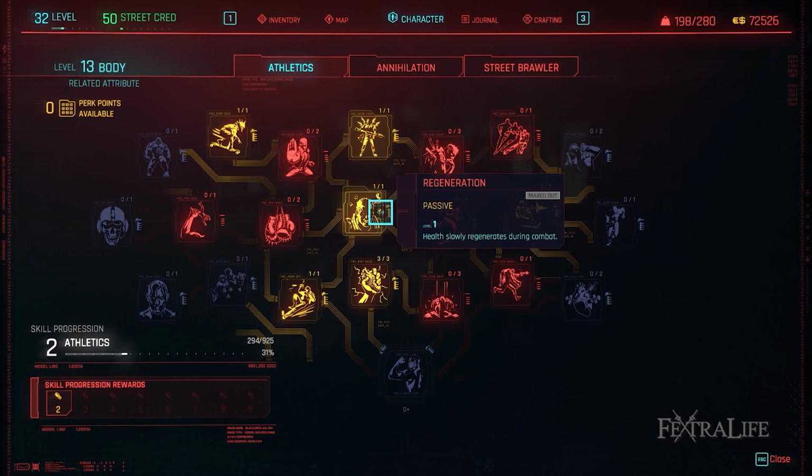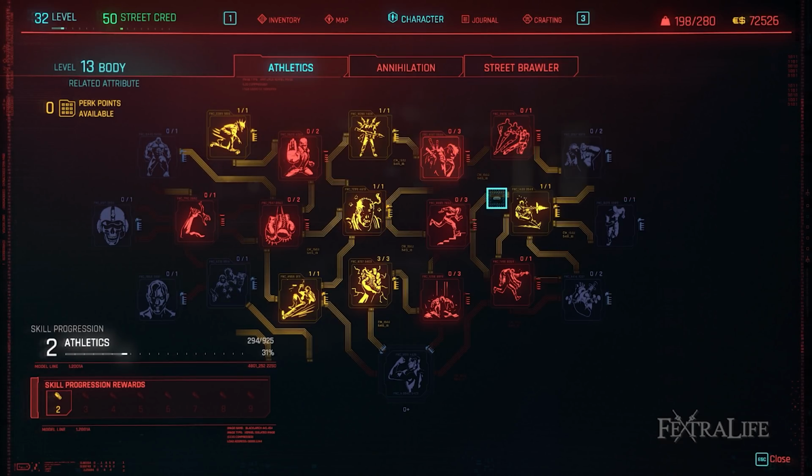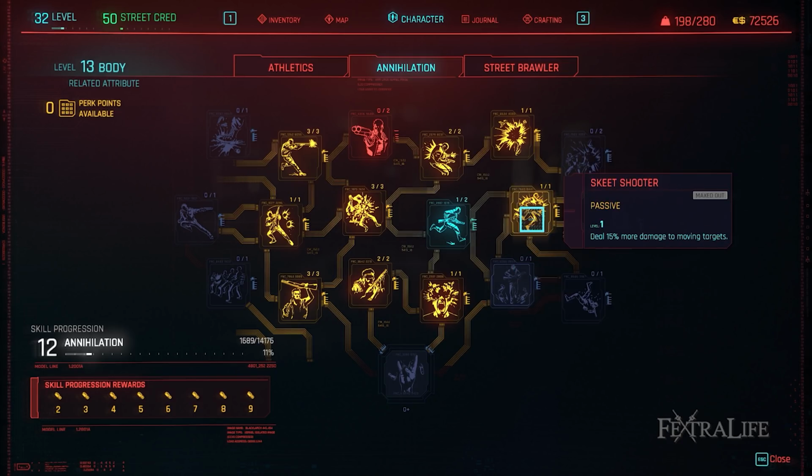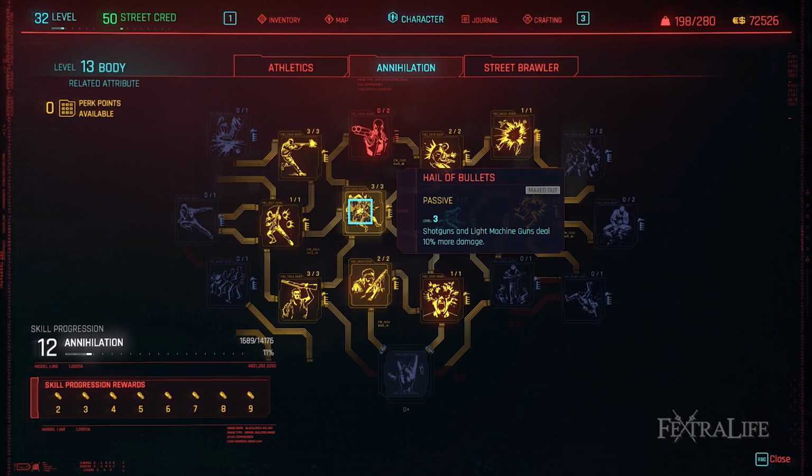Body is our top priority, and since it contains Annihilation and Athletics perks, we'll begin there. It's important to note that in many cases, higher level perks are better than lower level ones, so if you haven't maxed out a lower level perk when you unlock a higher level perk, you might want to come back to it later on. Annihilation perks.